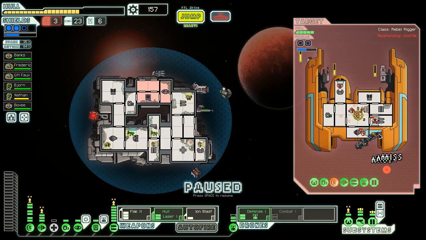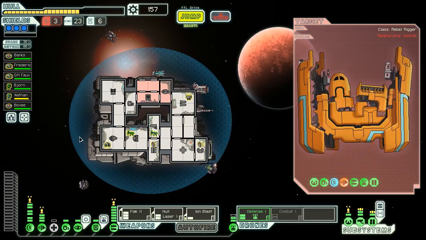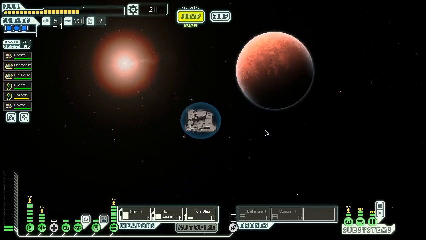Could get a kill here. Probably will go for the kill here. 1 drone part, not good enough. There we go, they're dead. Pretty solid. 54 scrap, we got our drone part anyway. Store, no store. But we did get some parts there, so that's good.